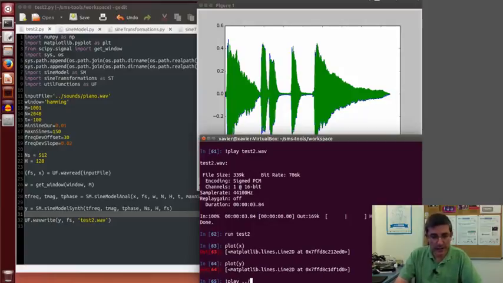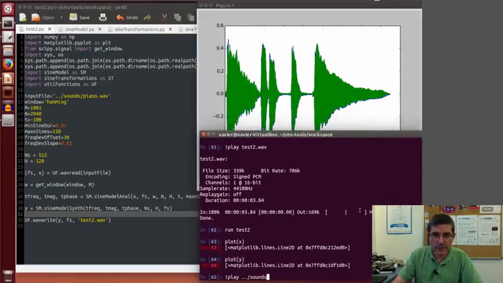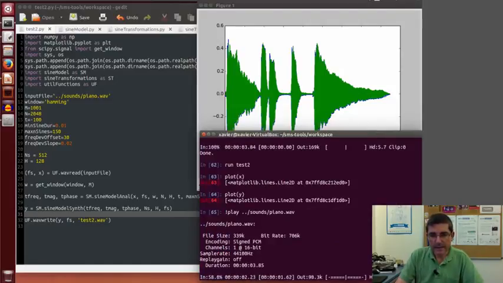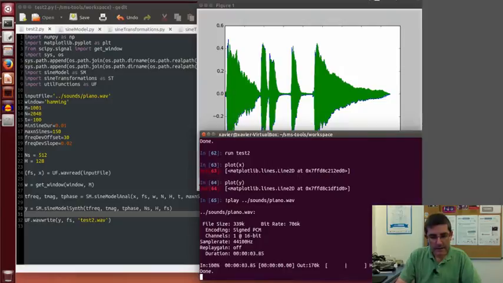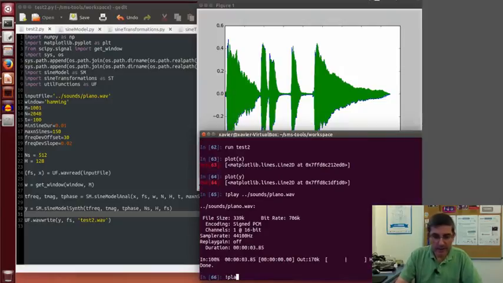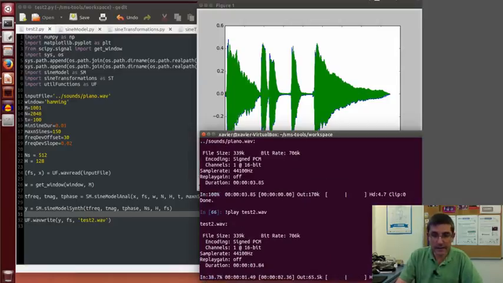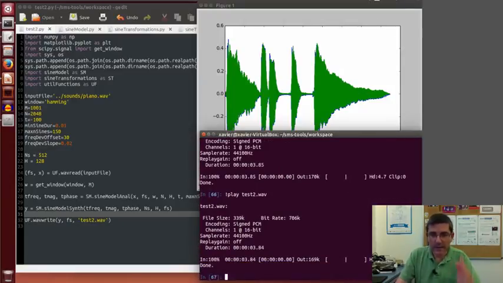So let's listen to the input sound, from the piano. And now we can play the resynthesized sound, the test2.wav that I created. Okay, they're quite similar. The attacks are a little bit not ideal.